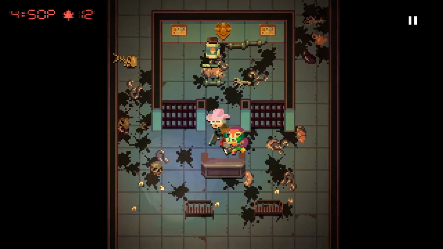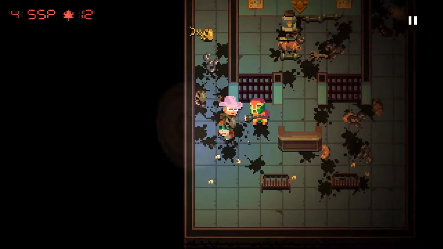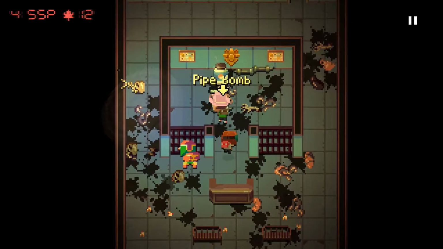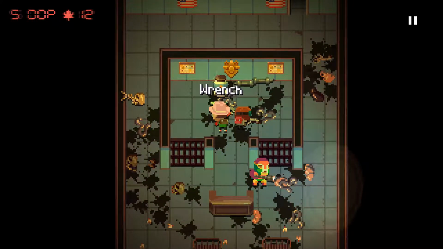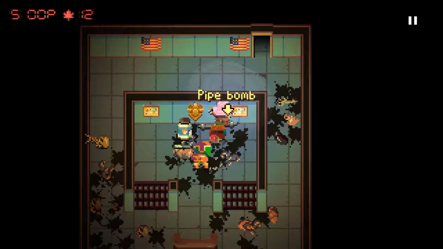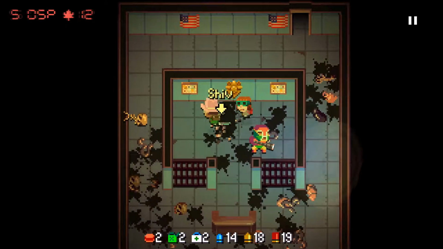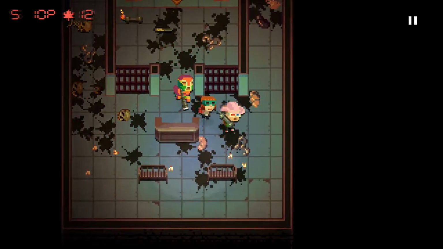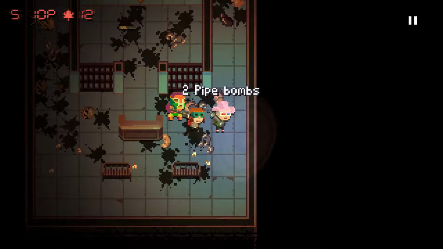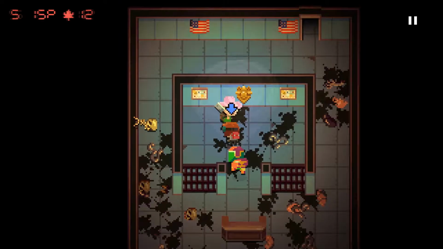If I drop this, will he pick it up? Somebody pick that up. Yes, he picked it up. Good. And I'll pick up the pipe bomb. Can I not stack these? So they stack? Yeah. No! No, run! Run! I didn't mean to press the button! Sorry. Jesus. I did not mean to do that.